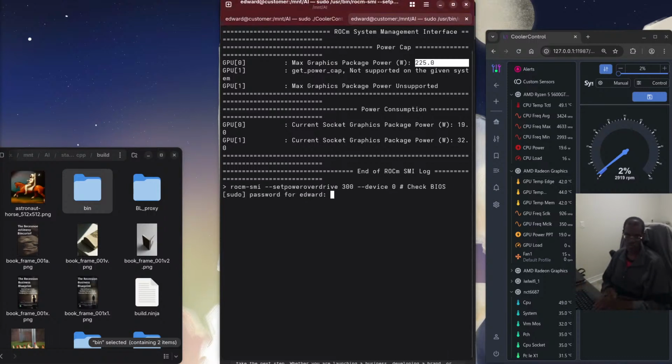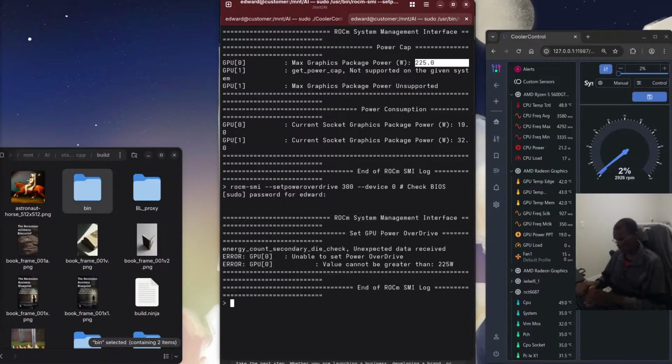So it's asking me for my password, which I'll put in there, and you see, unexpected data. So it says I cannot put a value greater than 225 watts. Obviously I have to check my BIOS in order to increase it. So that's one way, but I'm perfectly fine with it. It will give you anywhere from like 5 to maybe 20% increase, but as I said, there are other ways you can do other things as well.